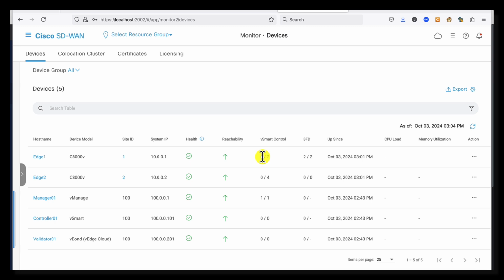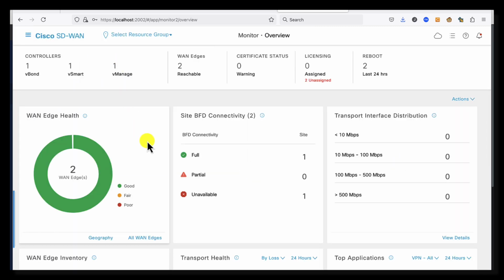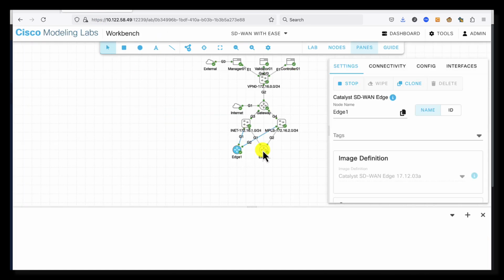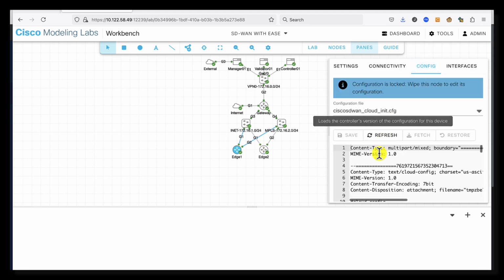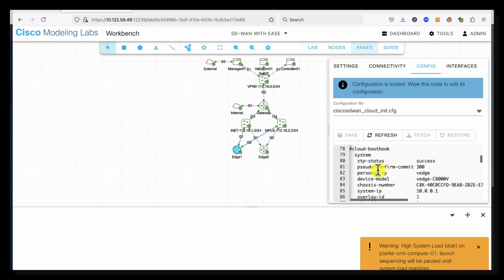That's fully understandable. Again, based on hardware and resource availability, you can see my cluster is a little bit overwhelmed with what I'm doing, especially because even though I have only one SD-WAN fabric running, I've got this other one shut down, but it is taking quite a bit of disk space. But this will continue to crank on through, and eventually we should see, if we go back to the overview of the monitor, both of the BFD sites, so both sites, I should say. We have two sites, site 1 and 2. We should see both of those go full with BFD, and then we'll have connectivity. In the meantime, what I want to do is add some. So we have the edges, we have the two sites. So edge 1 is site 1, and you can actually go and look at the day 0 configuration that was generated for this.